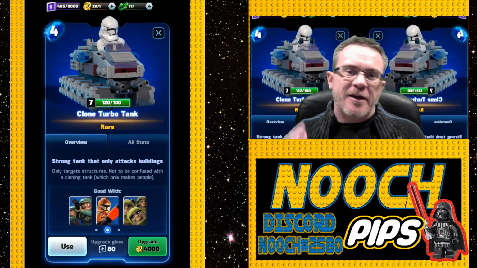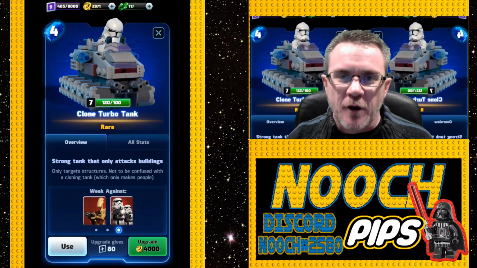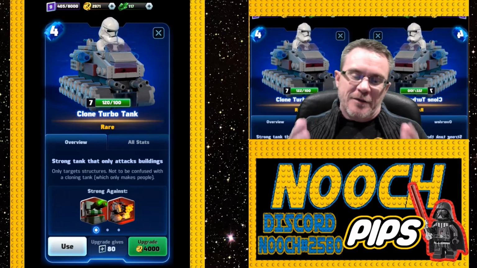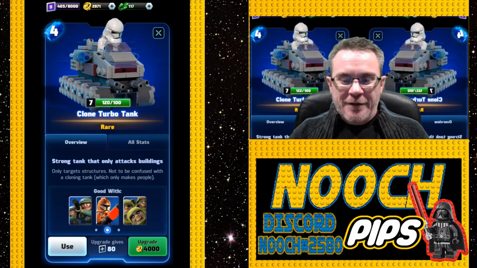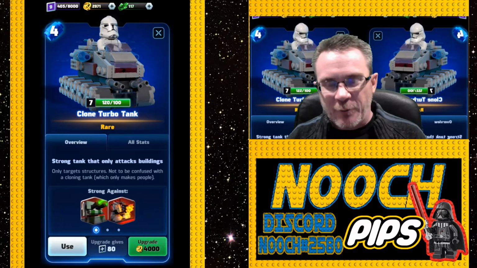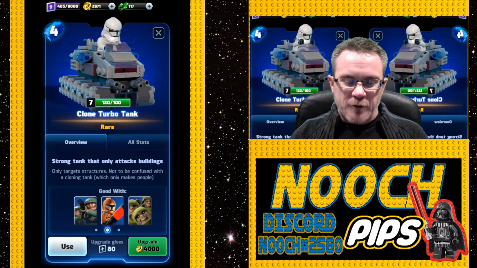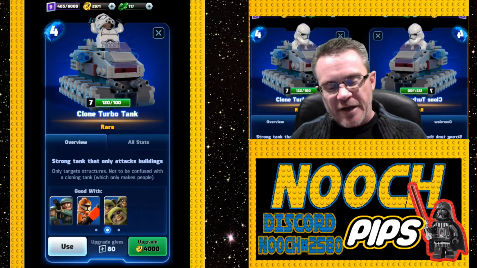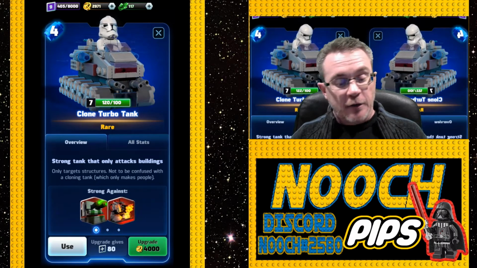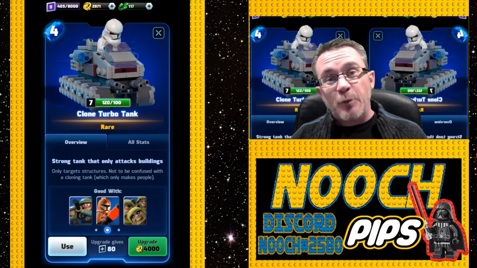Quick hit, in-depth reviews of every character card in LEGO Star Wars Battles. On today's Nooch Pips, we're looking at the Clone Turbo Tank, the counterpart to the AT-AT on the dark side. We'll look at that for a minute and compare them a little bit. But the Clone Turbo Tank is a strong tank that only attacks buildings. It only targets structures, not to be confused with a cloning tank, which only makes people.